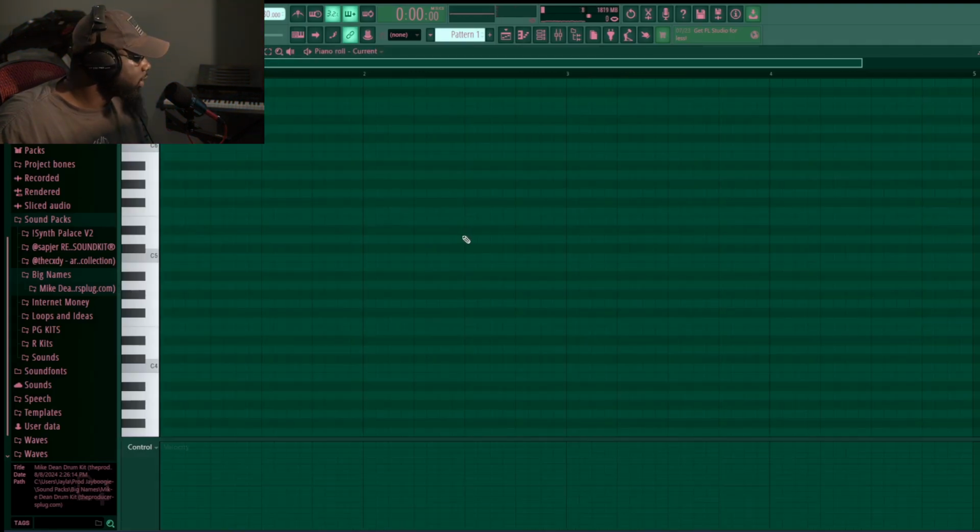So for this, what I'm gonna do is, like I said, I don't play the piano. I'm not good at playing piano at all. So once I find something that I hear and think I know the notes to it, I start to basically key it in on my piano roll.